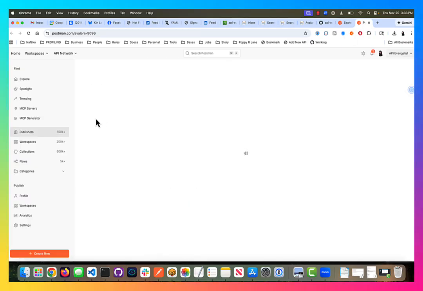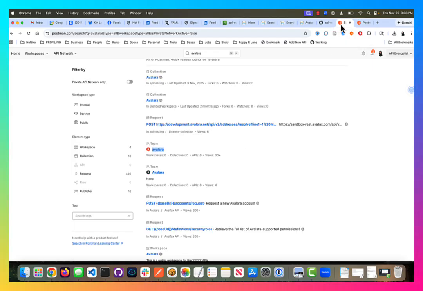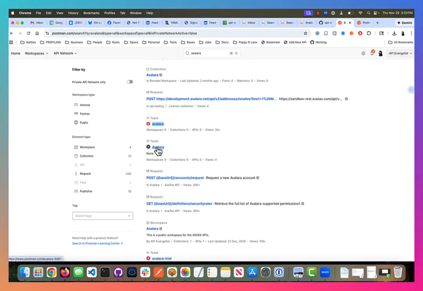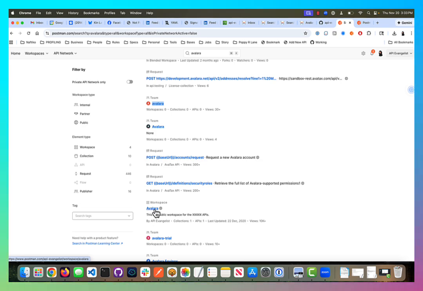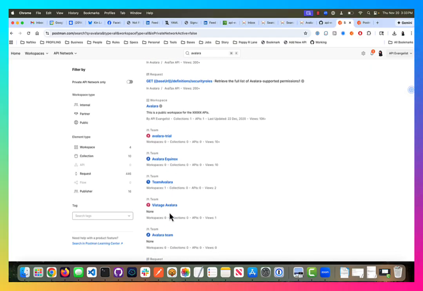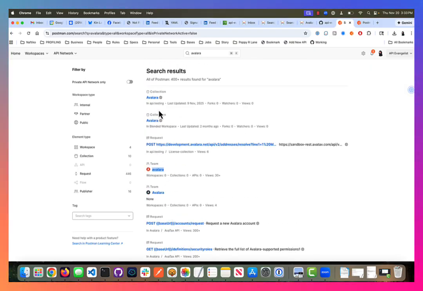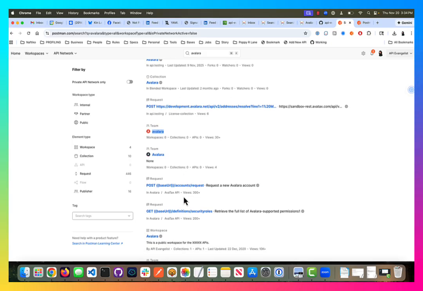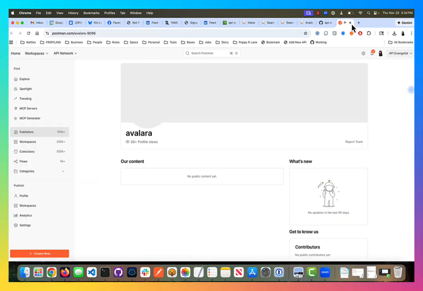This looks like a legit Avalara team. Avalara 99096. No. Team Avalara 9261. Workspace. API Evangelist. Yeah, I can't quickly assess who's legit, and this was a problem at Postman. Collection. Yeah. Can't really, I mean, I'll ask them.